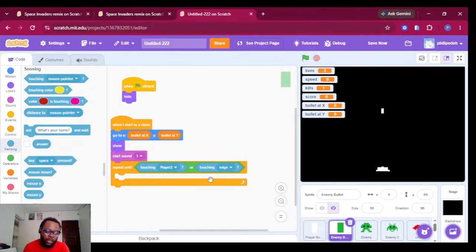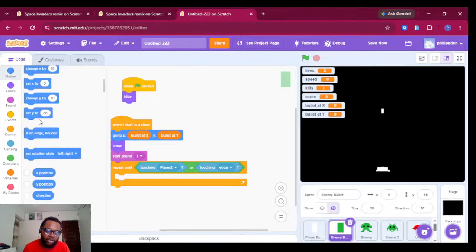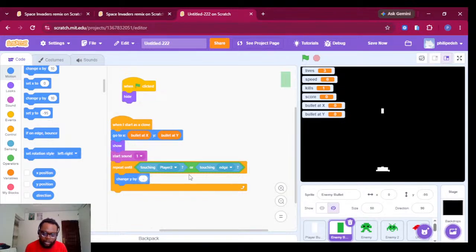Now, what we want to repeat, we want the bullet to keep coming down, so it's basically going to keep dropping. So that's change Y by a negative number for it to drop. I don't want to change it by 10 so that it doesn't drop too quickly. So I'm going to change it by -5. Then after that, I can delete the clone.